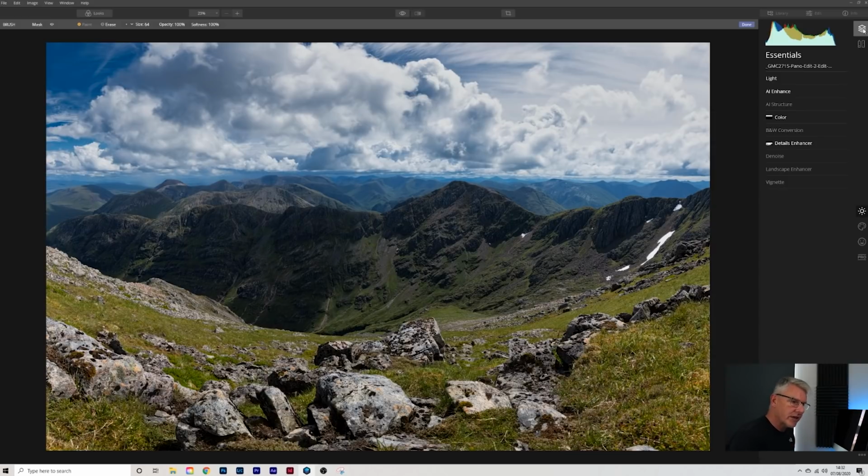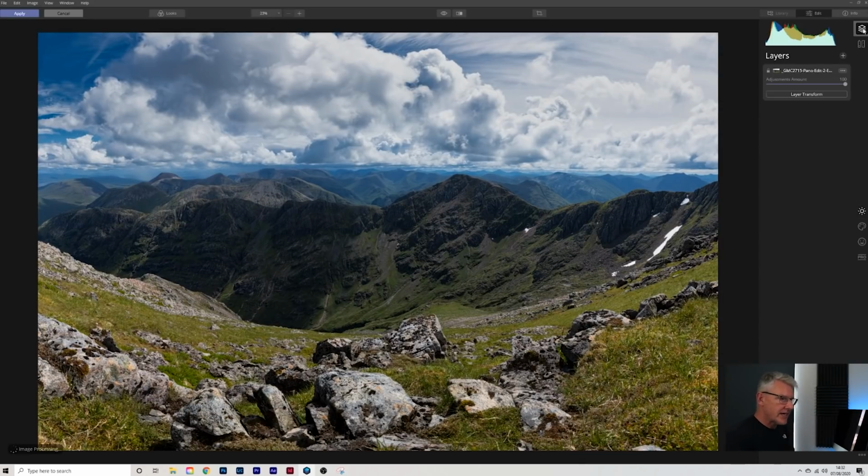Next thing, we're going to be working with layers here. So the next thing we're going to do is add a new adjustment layer. And in this new adjustment layer, I'm going to enhance some of this area here. To do that, I'm actually going to use colour for this. We can see that there's greens in there. There's not as much yellows. Mainly the yellows are here, so the greens are in there.